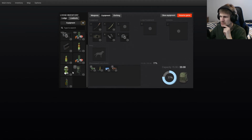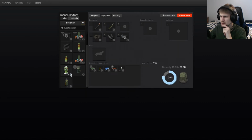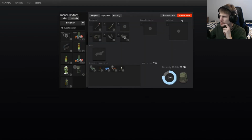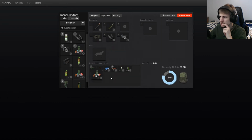I've got a scent eliminator. I should probably look at maybe using that. And maybe take along a wind indicator, too. As for anything else, I do have some of the face paint, so I guess I can put that in as well. Maybe also throw in some camping supplies, just in case. I think that's about everything.